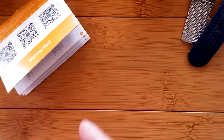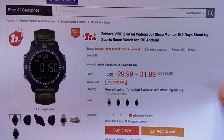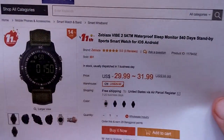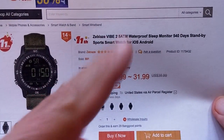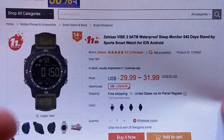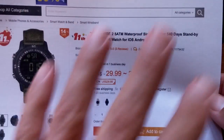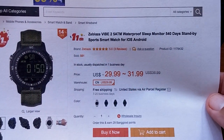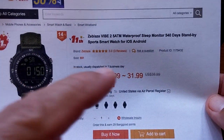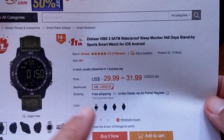So if you are interested in the overall concept of this watch, we could do one of two things at this point. I can refer you out to a whole bunch of different videos that I've already reviewed this watch, or we can play like the movie Inception. Consider this your first dream level. In just a moment, I'm going to take you to first level dreaming. Or second, I guess, if this is your first dream.